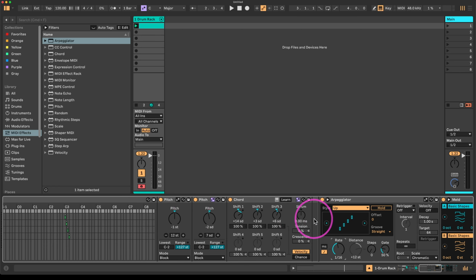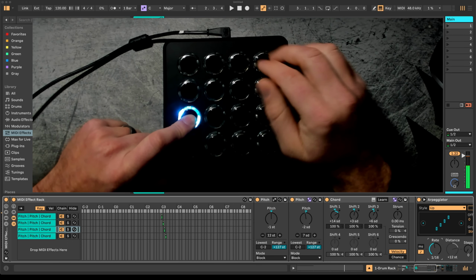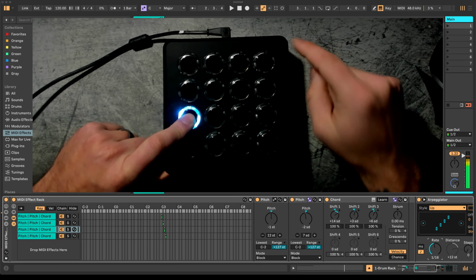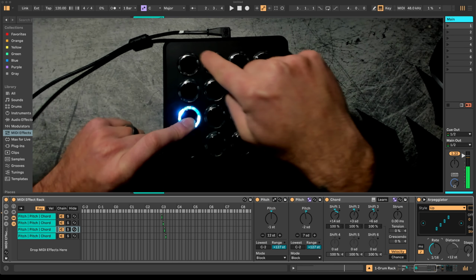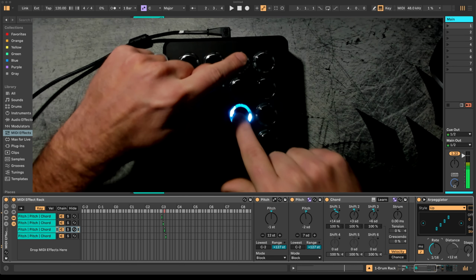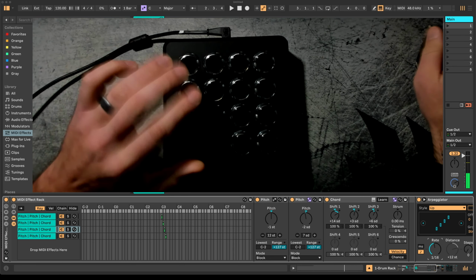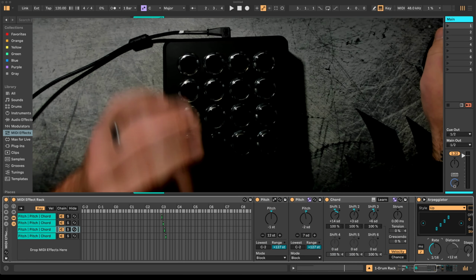Something else worth noting here. If I'm holding this note down and then switch to a different chord, it's going to stop that note, even for the arpeggiator, or this one's the arpeggiator, because of how we're selecting the chord here. So when you hit those different notes, it's going to stop.